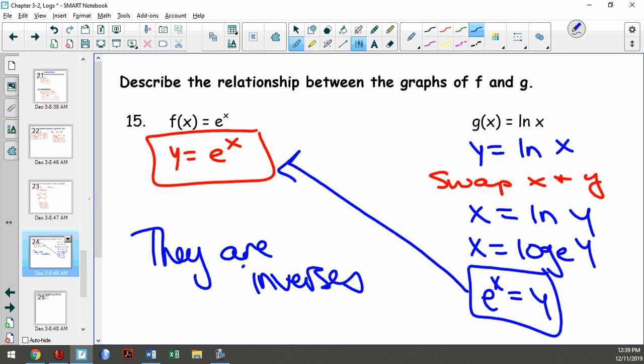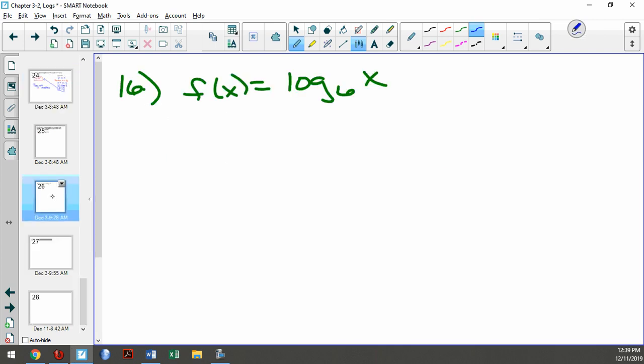Okay? So what we're going to do is we're going to do problem 16 first. If I do problem 16, the directions say very clearly, find the domain, vertical asymptote, and x-intercept of the logarithmic function, then sketch the graph by hand, verify using your graphing calculator. Now, do you know how to graph logarithms by hand? No. What do you know how to graph by hand?